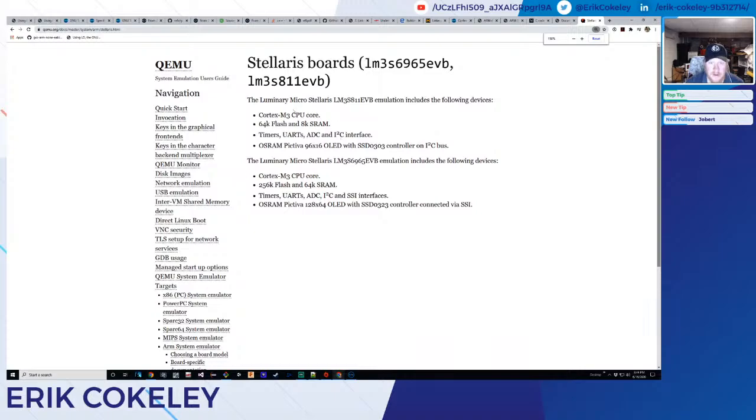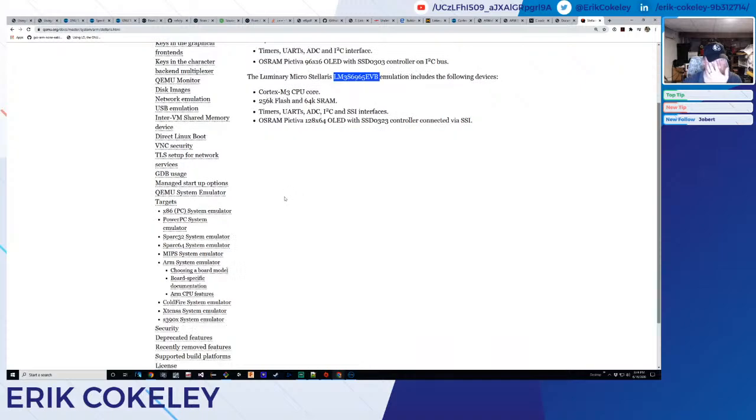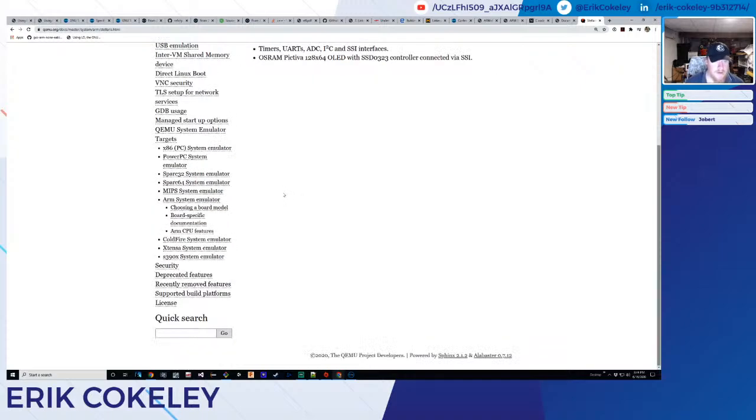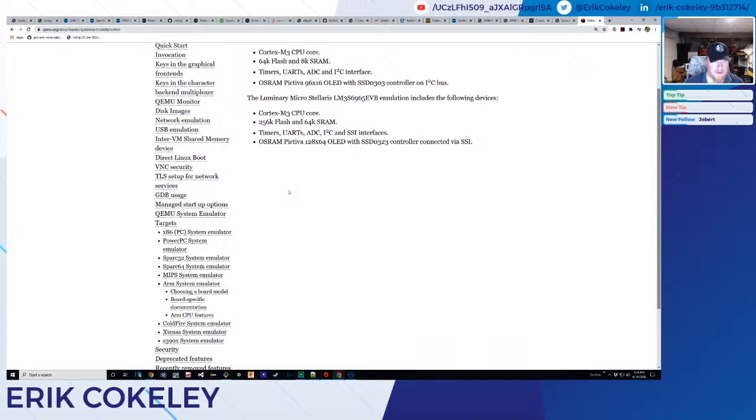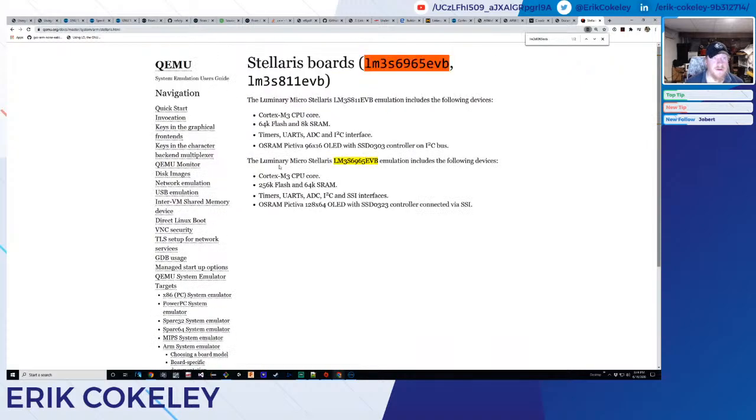The Luminary Micro Stellaris emulation includes the following devices: M3 CPU cores, 64K flash, timers, UARTs, ADC, I2C. I think we're doing this one, which has a few of the other ones. So that's cool, but now I want to know more about the actual architecture. I guess that's all they're going to really tell me here.